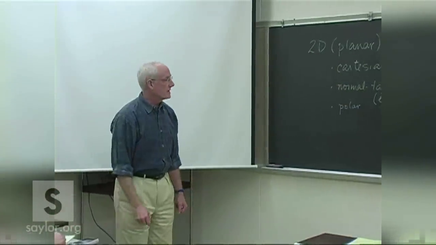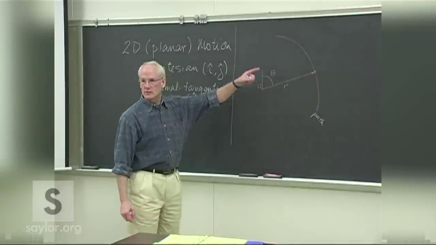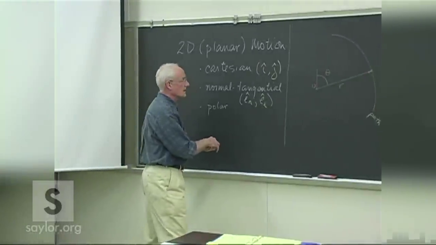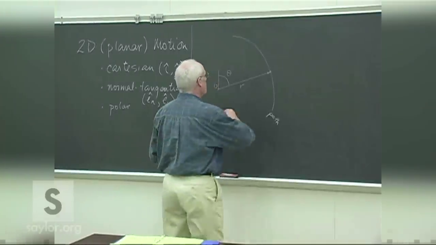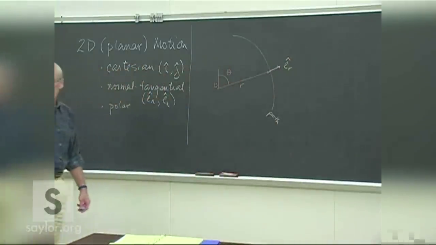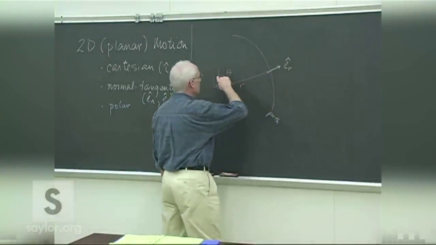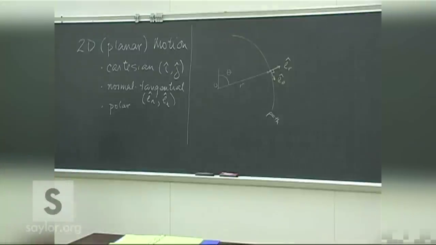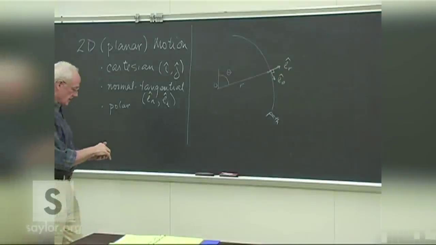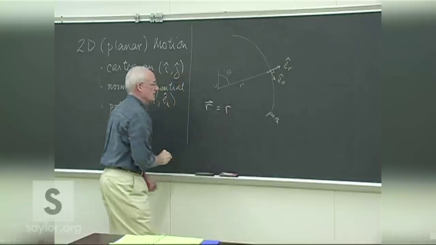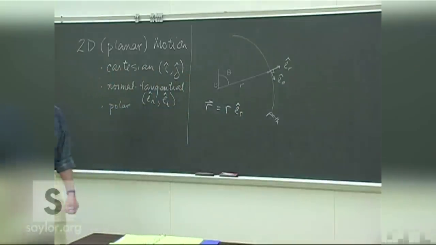It looks very much like what you might imagine if you were stuck at the North Pole and trying to find out where anything else in the world was: you'd say it's so far away and in that direction. So the polar coordinate system would have unit vectors in the r direction and in the theta direction, as I drew it, something like that. Again, these are all orthogonal coordinate systems that we're talking about. So the actual position vector itself is the magnitude r in the r direction. It sounds kind of simplistic and redundant, but that's all there is to it.